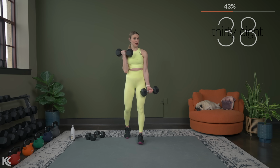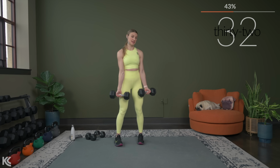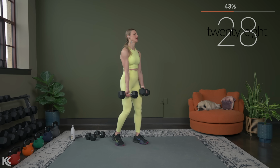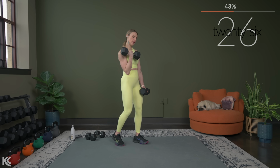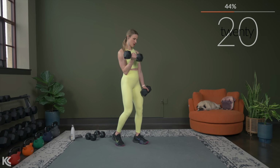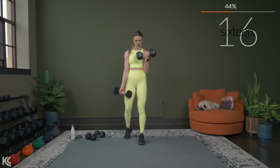Now, when we're doing alternating curls, really keep your focus here to make sure that you're not swinging the weight, because it can be a little bit easier to kind of swing the weight to get it up. So make sure you've got that solid stance. It's all just in the bend of the elbow. But keeping those arms nice and close.